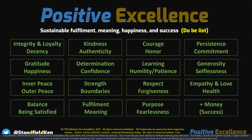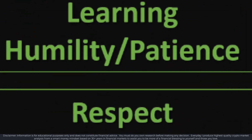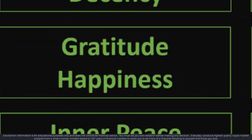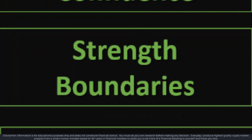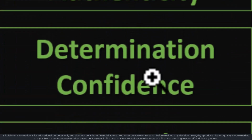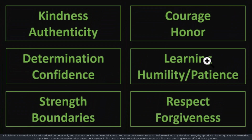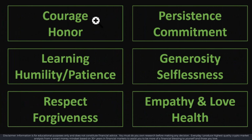This is why the markets force us into learning. A lot of people say, no, I'm right, the market is wrong. How can the market be wrong? The market will always give you price reality. We must embrace the reality of the market. That's the mature and only thing that we can do. It does take a lot of strength to do this, and that's important because your determination and your confidence built from knowledge will fuel your strength. Your kindness to yourself will facilitate learning. Your persistence and commitment will give you courage.